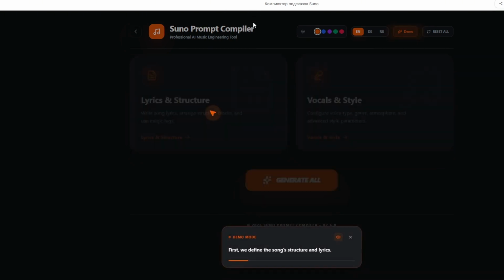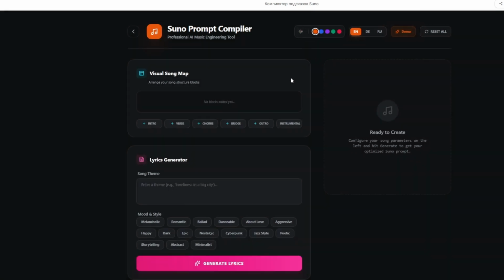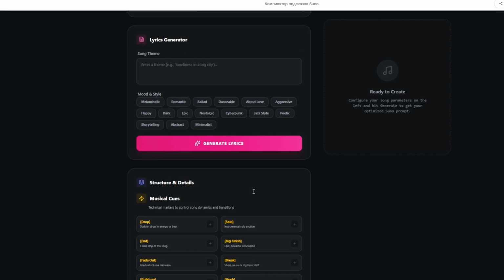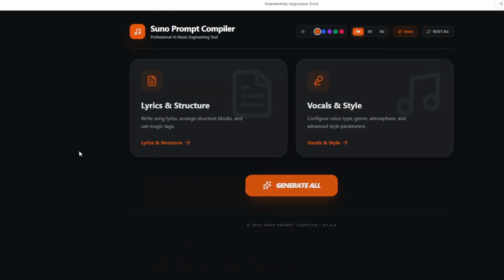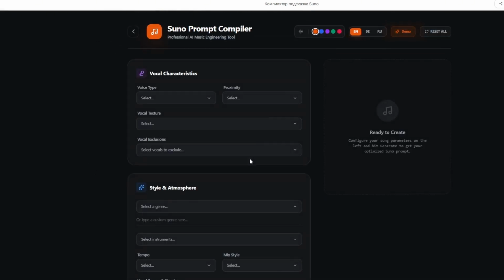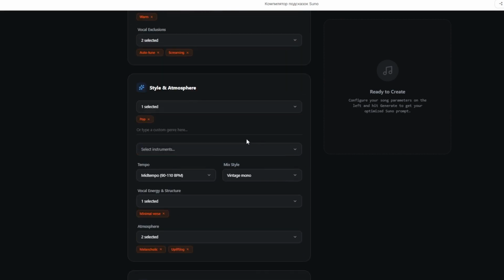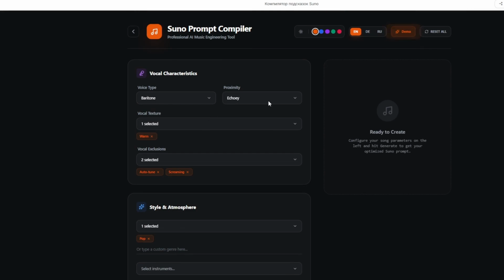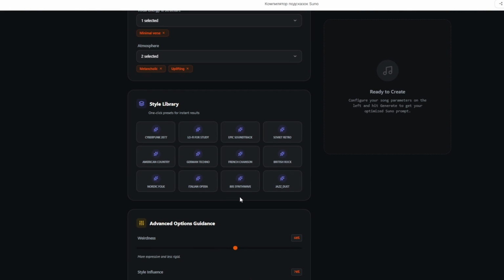Next, you can go one of two ways. Either start from scratch and build everything manually, or choose a ready-made style preset to speed up your start. For example, you can select cyberpunk, lo-fi, or a Soviet retro style. The app will immediately set the basic parameters, and then you can fine-tune them to fit your specific idea. This is convenient when you don't want to stare at a blank screen and wonder where to even begin.